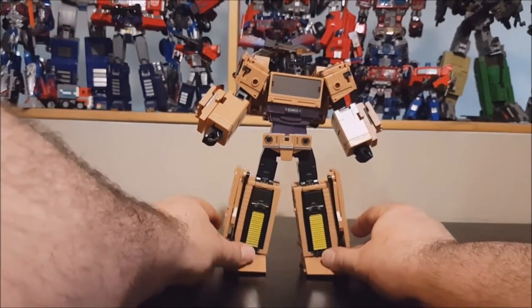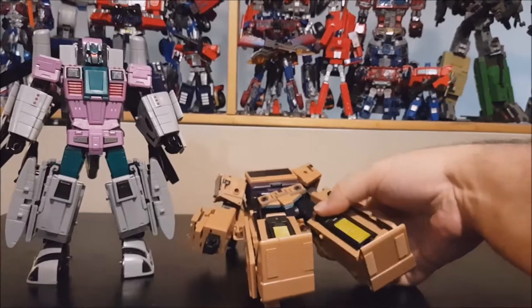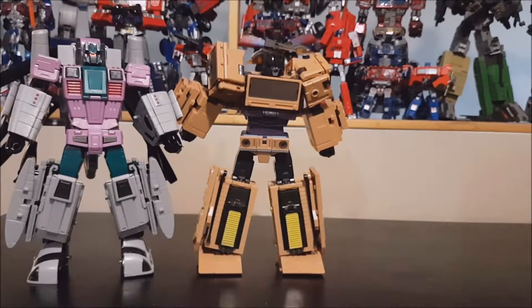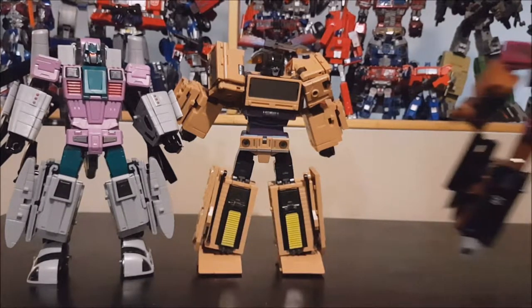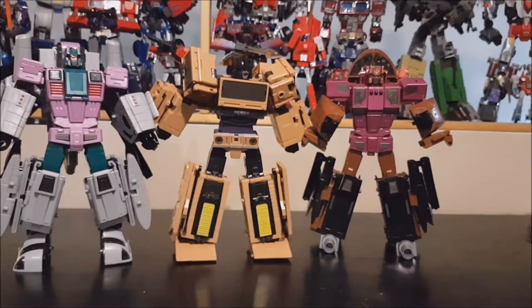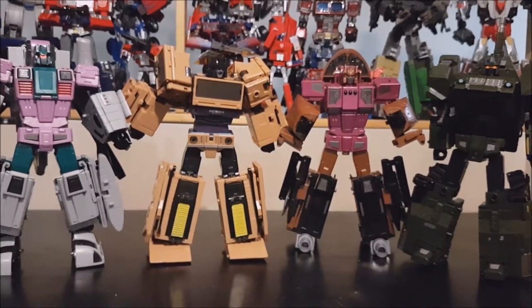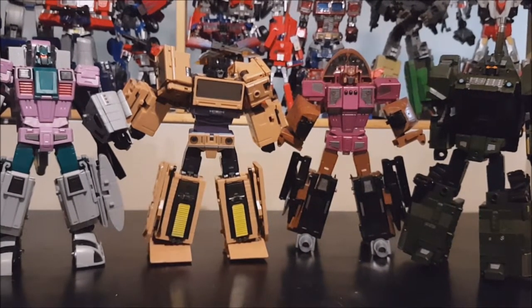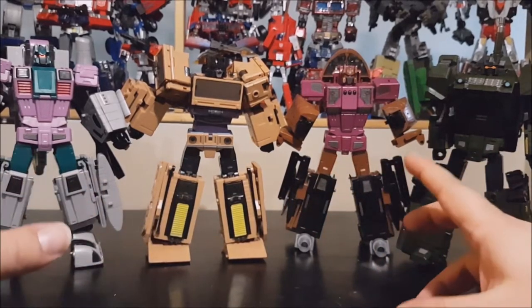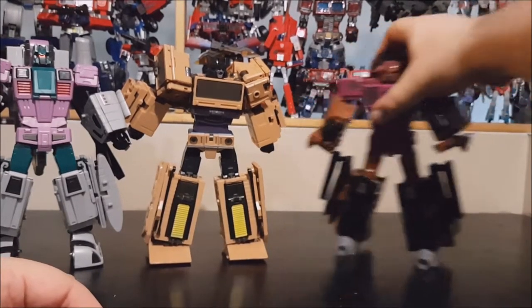Just for a comparison, let's move this backward. We have his buddy Vortex right here. Big feet, still managed to fall. So we've got Vortex, we've got Blastoff. Oh man, these are huge. And we've got Brawl. So these are the figures from the set so far that are all out. I'm having trouble putting them all on the screen. Yeah, they are huge. They are masterpiece-esque figures, all big, chunky figures. Really freaking cool. Let's move them aside.